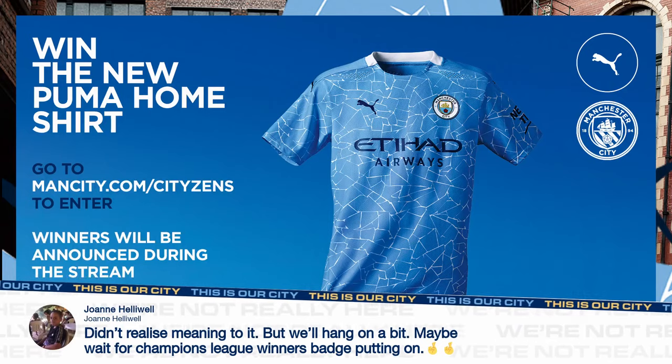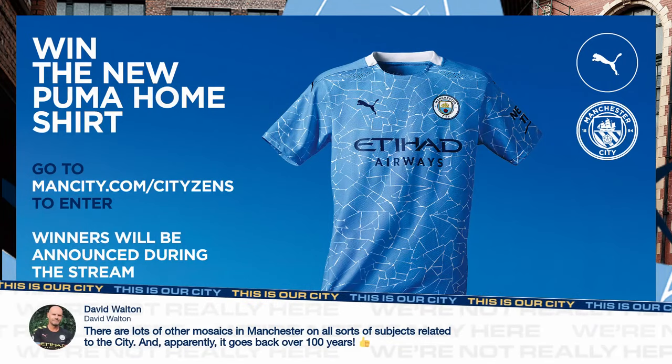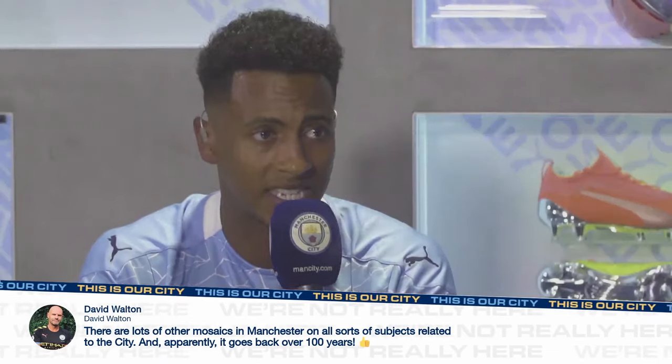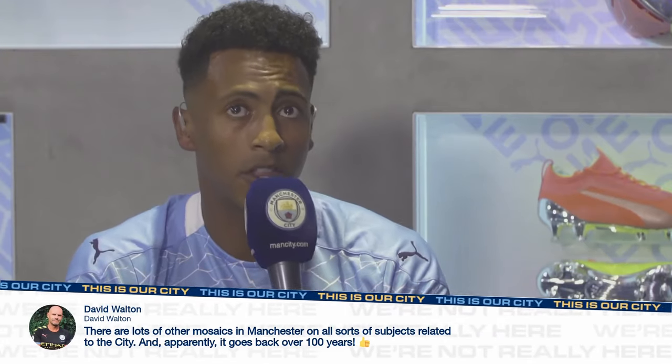Now, Joleon, we saw the players celebrating just there. There's a chance for more celebrations as we move towards the end of the season. Semi-final at Wembley on Saturday. It's going to be huge. Looking forward to it. After the victory last night, Arsenal also got a win. It's going to be a good game. Yeah, definitely. It's going to be difficult. Arsenal now, obviously, on the back of their victory, surely bags of confidence.